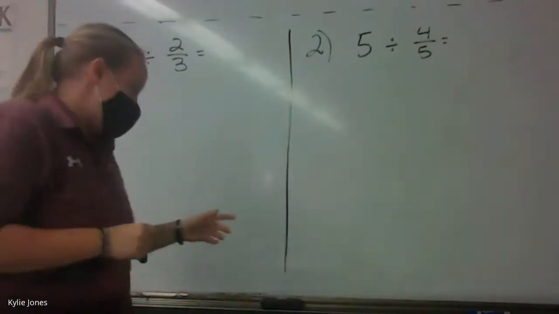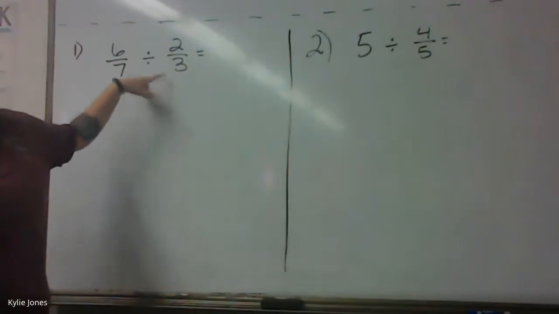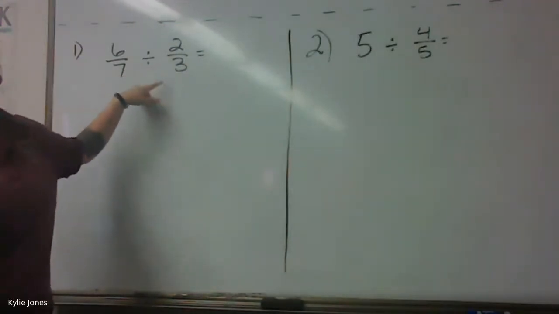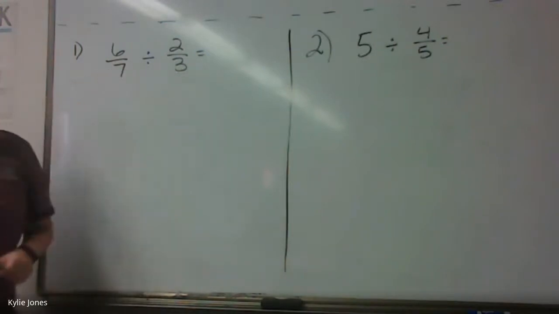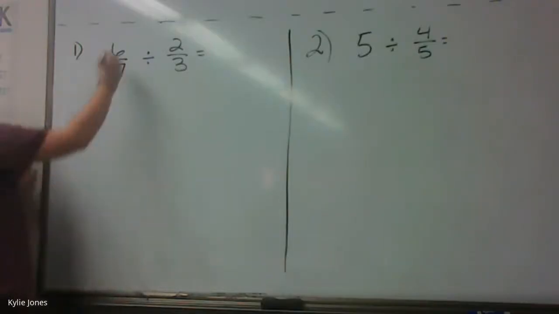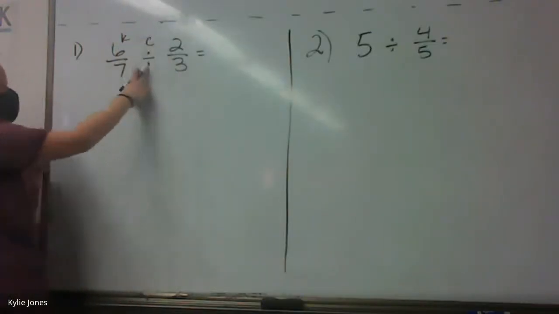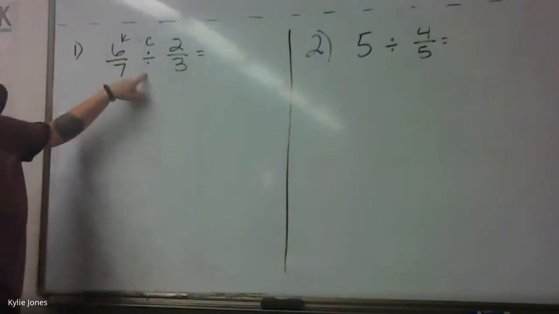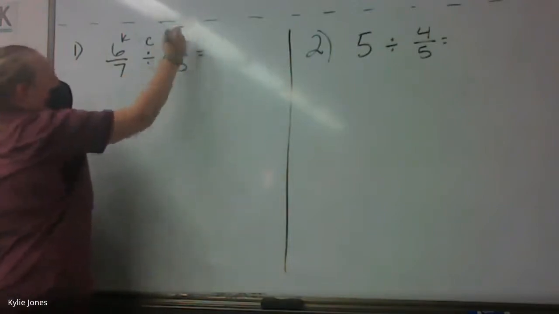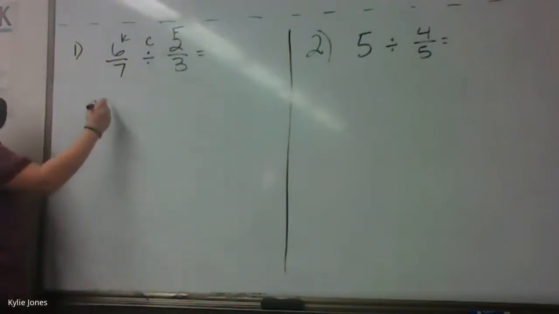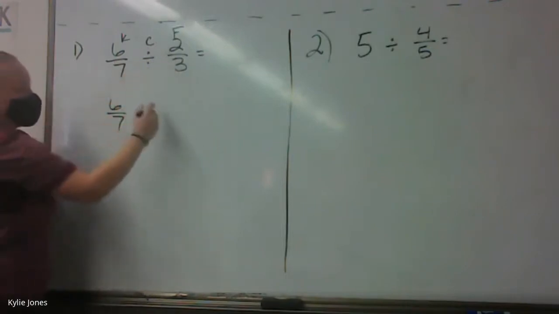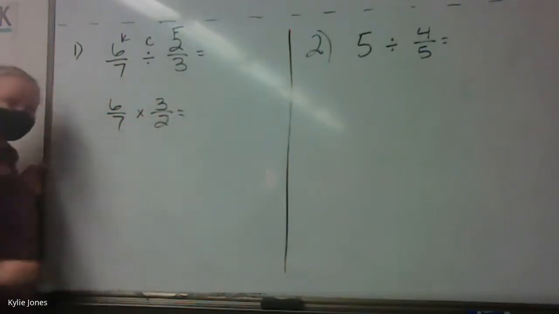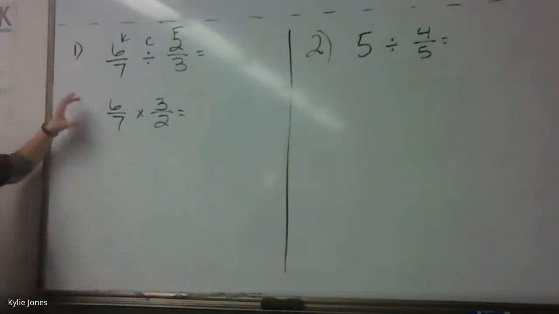Let's go ahead and go over these. We have fractions here. This is just basic dividing fractions. What's the thing that we do? What are the letters? KCF. Keep, change, flip. So we keep 6/7. Change division and it becomes what? Multiplication. And we flip 2/3 upside down. Good. So 6/7 stays the same, division becomes multiplication, 2/3 flips to 3/2. Keep, change, flip. Then we can multiply straight across.